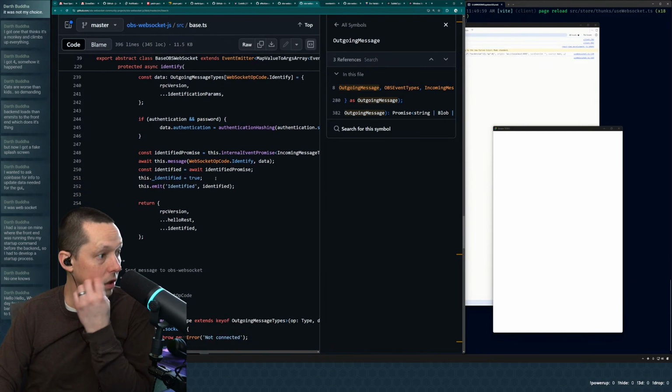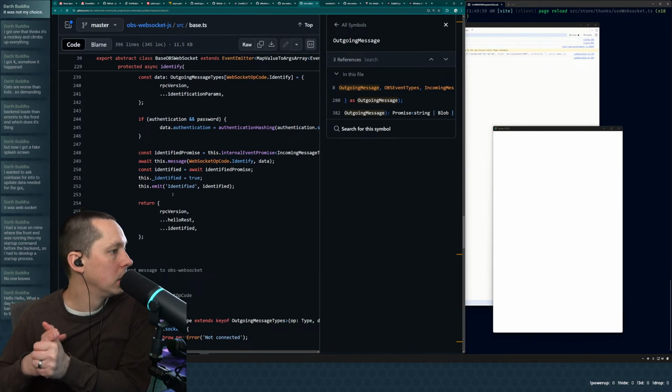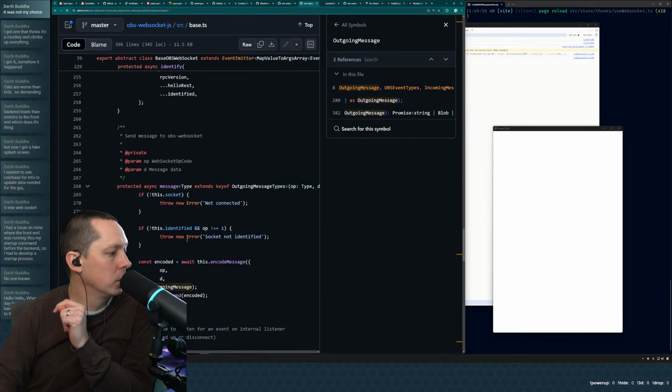So we get the identify, and then we send off a message, and then we wait for it to come back. So we're calling this.message, which does this encoded and does a this.socket.send, and it is sending that encoded.